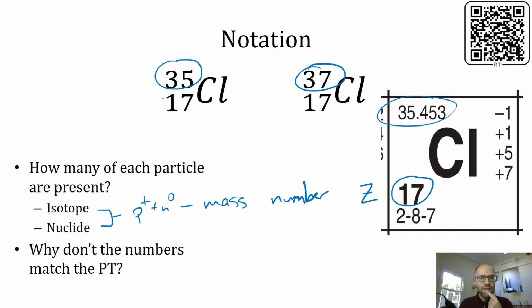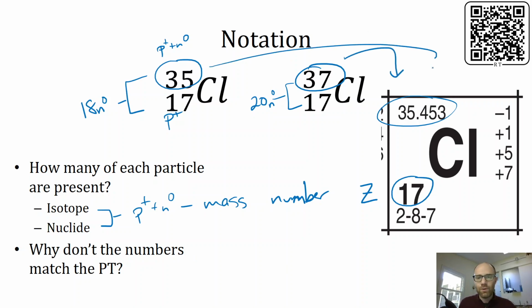And so you kind of have to do a little bit of math here. By taking the difference between these, if this is protons and this is protons plus neutrons, we have to subtract and say, yes, so this particle would have 18 neutrons and this particle would have 20 neutrons just through arithmetic. There is probably a question you're having of why doesn't the number up on the top of the periodic table match the number of either of these two isotopes, but I'm not going to get into that today. We're going to leave that for another day's discussion.